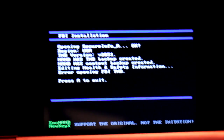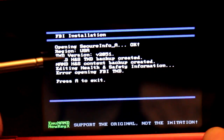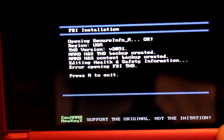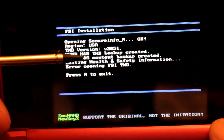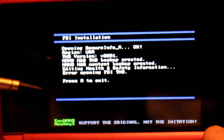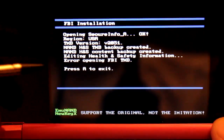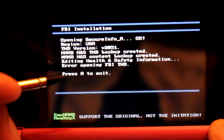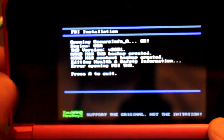Now this is very important, guys, very, very important. Cannot mess up on this. So this step here, it's saying that the region is from USA. Now, depending where you guys are or whatever region your DS is from, make sure you choose the correct one on the following step, which is when we take our SD card out and choose the correct folder. So this is how we choose the correct one. Mine is region USA, and the version is version 2051. So these two things are very important. Region is USA and version is 2051. So once we have established that, let me go ahead and zoom out on this.